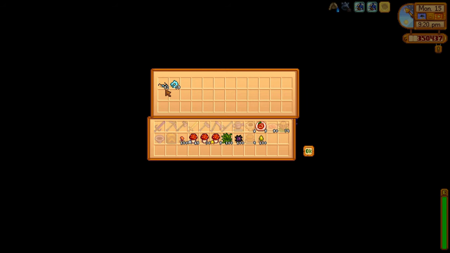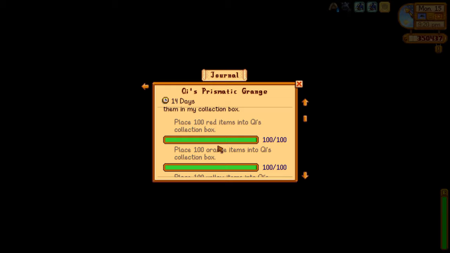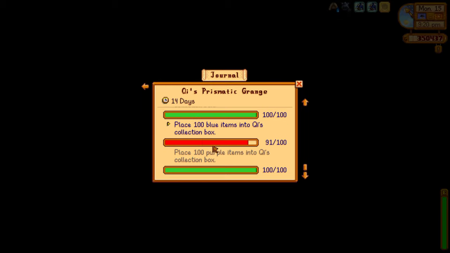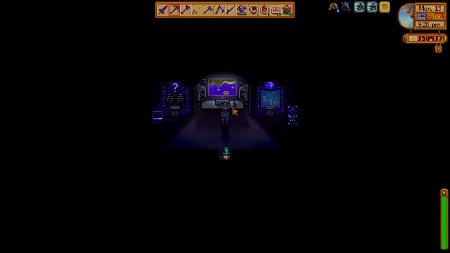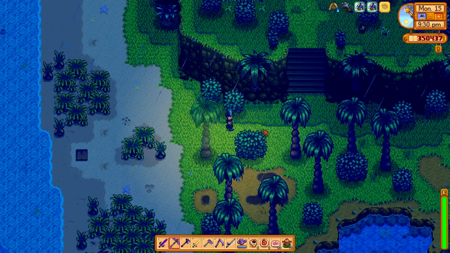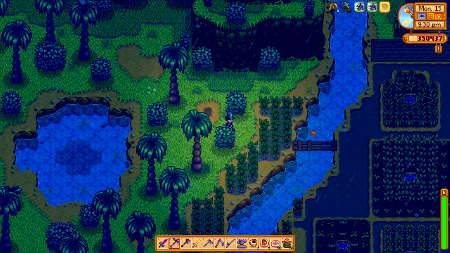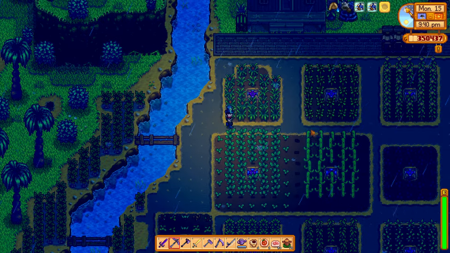How much is that? That's one off, isn't it? No? Nine off. Okay. That's easy. That's cool. Garbage actually counts. Well, yeah, I mean, I'll just get the 9 blueberries and we're good.